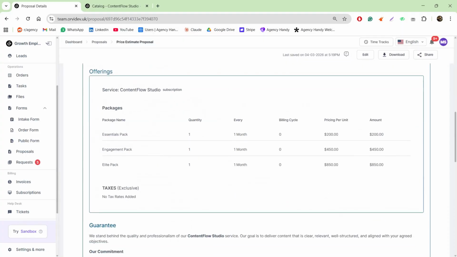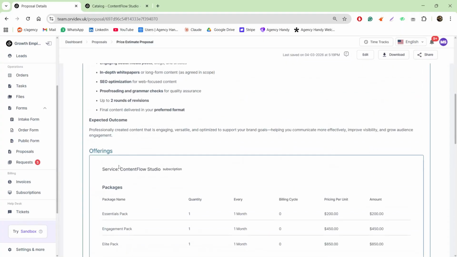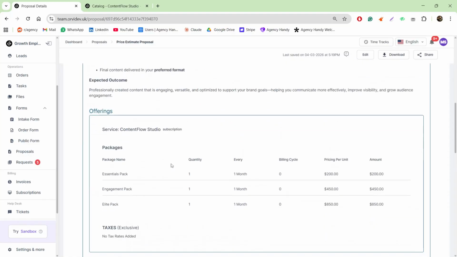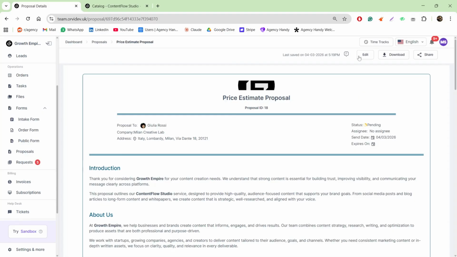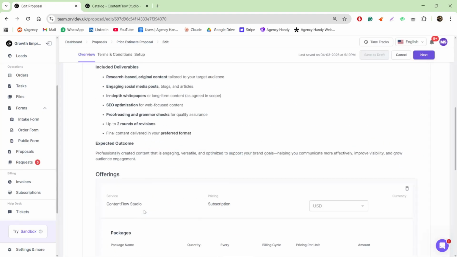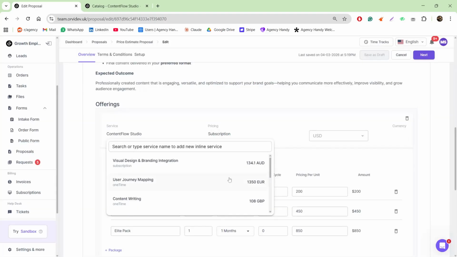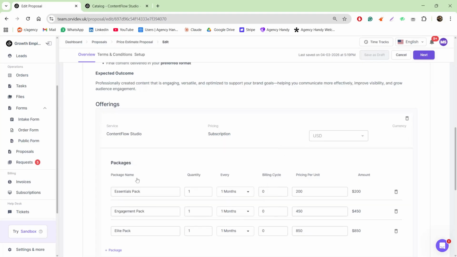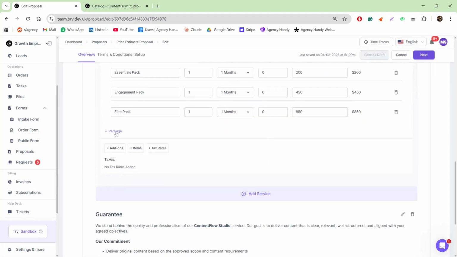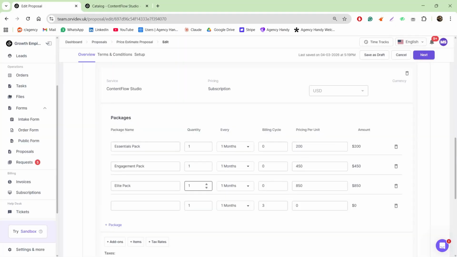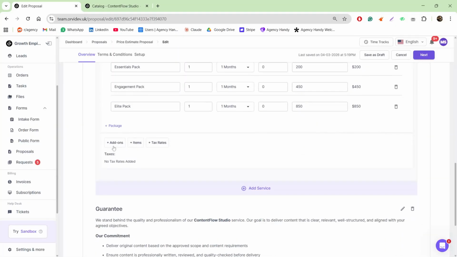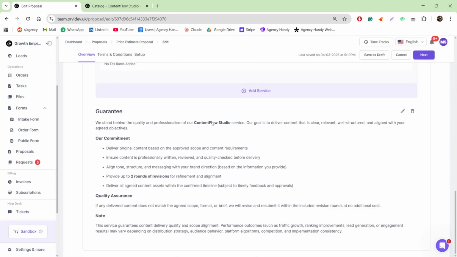I had to select a service. What are the services that I'm going to offer? So I selected a service, all the packages and everything. In this I can click on, okay, this is the service I'm showcasing, all the packages. If I need a new package, I can also create a new package from here. I can add add-ons, items. It can be just one-liner items. It doesn't have to be a package or anything. It can add text, right? You can also add multiple different services, guarantees and everything.